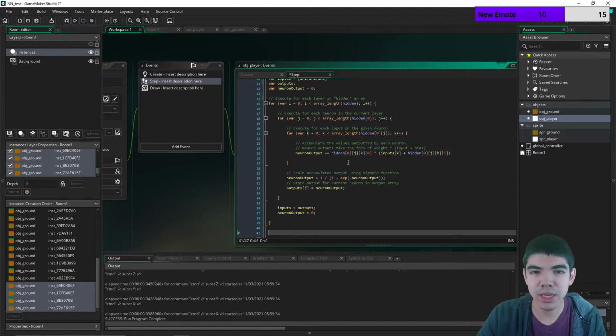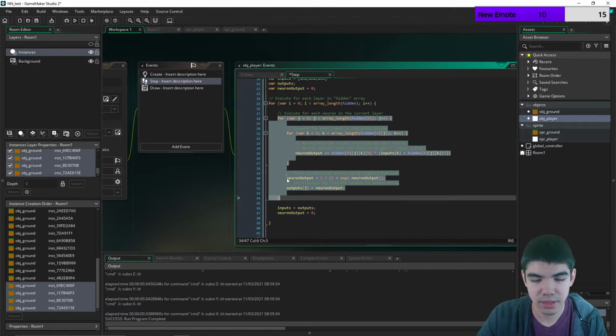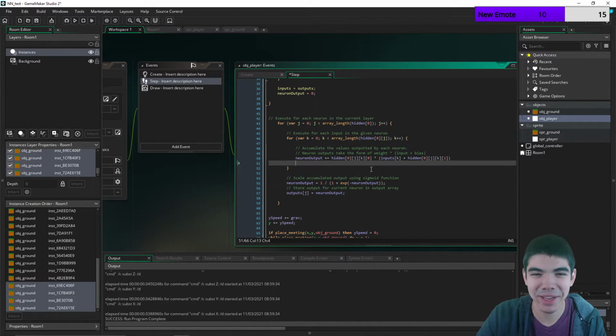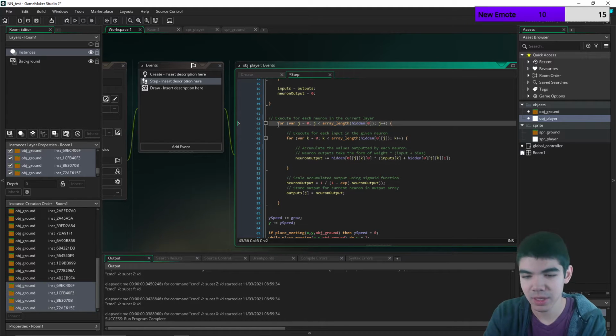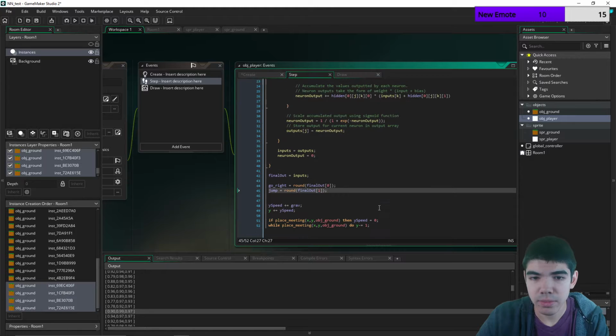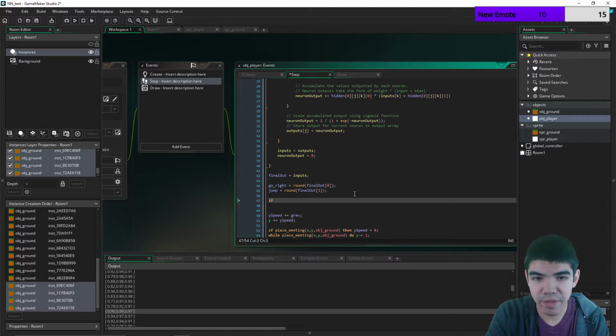So we just need another one of these, but for the output layer. Which, again, this is bad coding. Don't just copy and paste whole for loops, because there probably is a better way to do it. Cool. We then say, if go right, then x plus equals move speed.